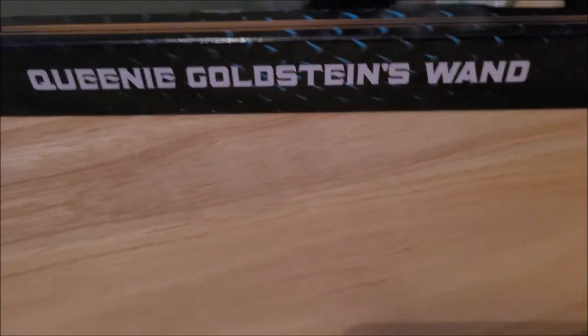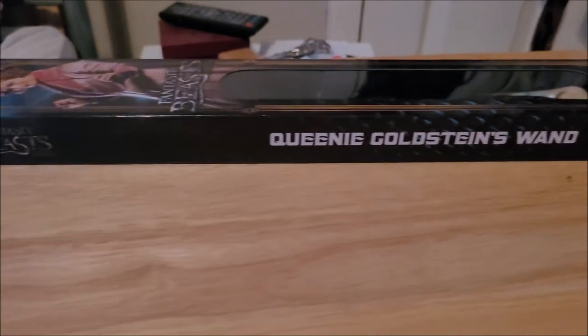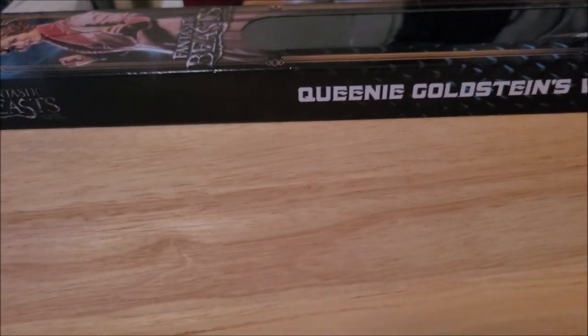So yeah, Queenie's wand — my very first Harry Potter wand. I am planning to get more wands; I have my eyes on two already that I'm going to buy once I get the money. I love the wand! I have a lot of videos like this planned — I just want to get some more items before I show you them. I have a Harry Potter collection I want to show you guys, a Shadowhunters collection — if we have any Shadowhunters fans out there — and I'm also in the middle of working on a video about what I purchased this year.